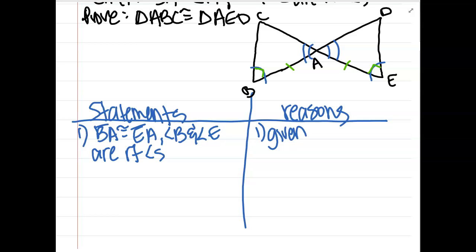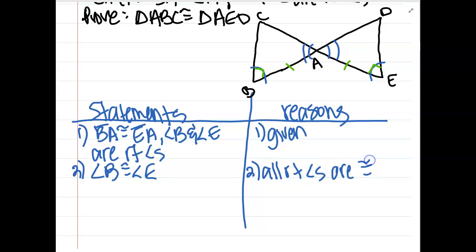It tells me the right angles. And all right angles are congruent, right? So I can go ahead and say angle B is congruent to angle E because all right angles are congruent. So I have my angle, I have a side, but I need the other angle. Now, we can't really call it angle A because there's a lot of angles right there at A, so we're going to have to name it with the points, okay?